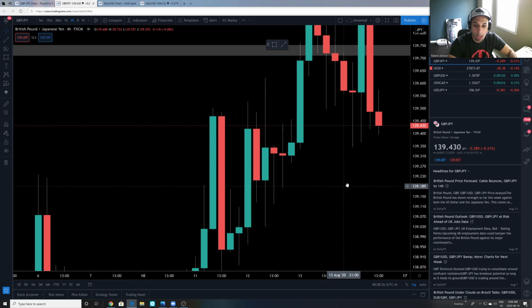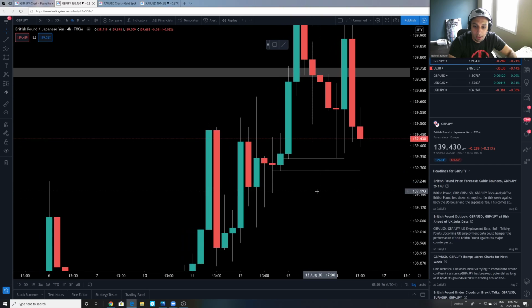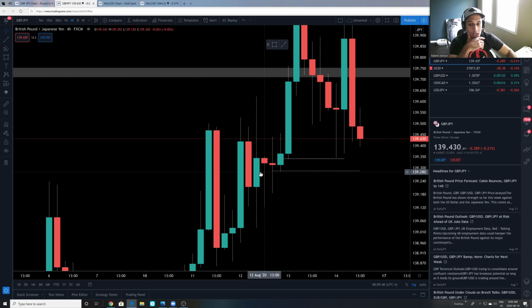So basically what was happening was, when we had this 4-hour candle, this was the New York session 4-hour candle, which opened at 9 p.m. and then closed at 1 a.m. Eastern. Now, once this candle was closing bullish, I'm going to talk about the 1-hour candles at this time here as well. When this candle was closing bullish after this weak bearish candle on the 4-hour, we had formed support on the 4-hour, and I was really looking for this trade to continue moving up.